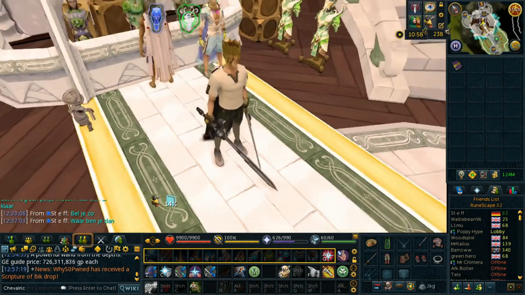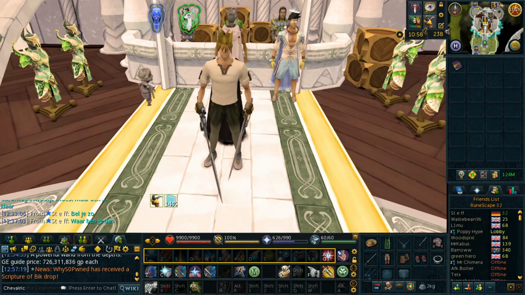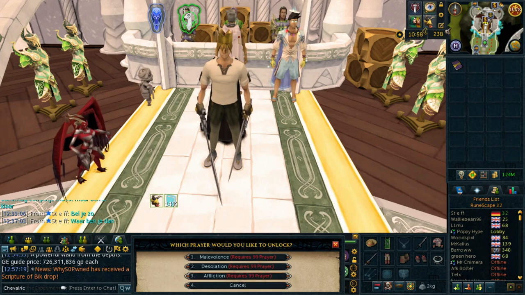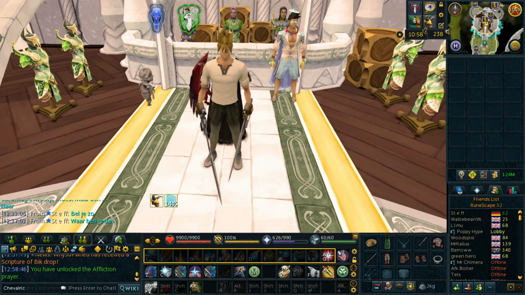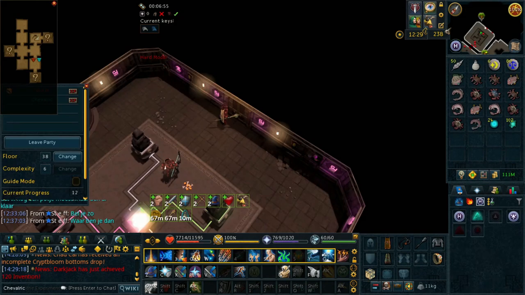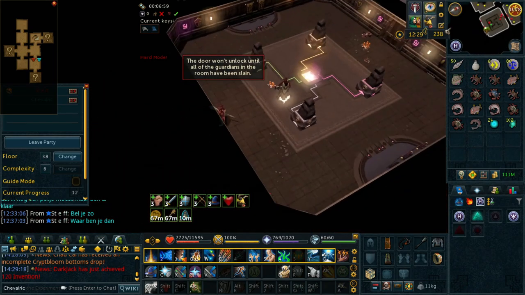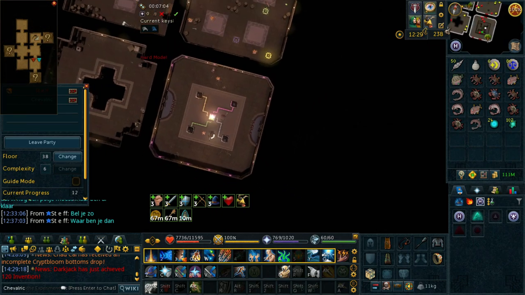Right. So, seeing as I'm now officially a crit stick Andy, I decided to sell my seismic wand to buy an appraisal codex to unlock Affliction, the magic prayer. So I can actually do more damage with the FCOA, because I'm just going to use my wand for a switch anyway, so I thought it would be a waste. RuneScape, care to explain? The door won't unlock until all of the guardians have been slain. What guardians, bro? There are none.